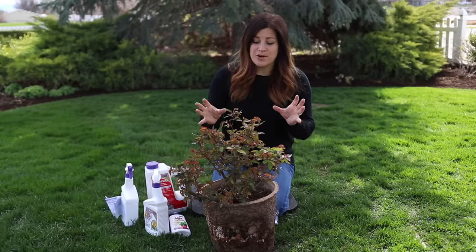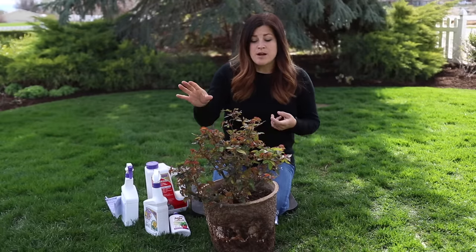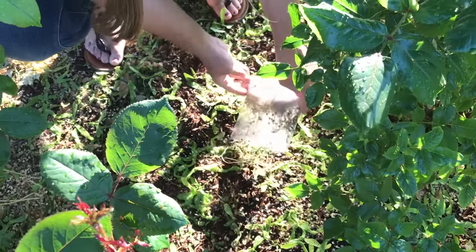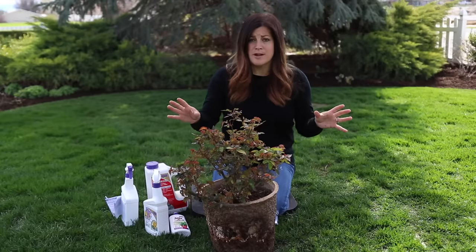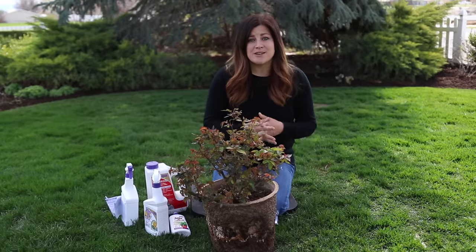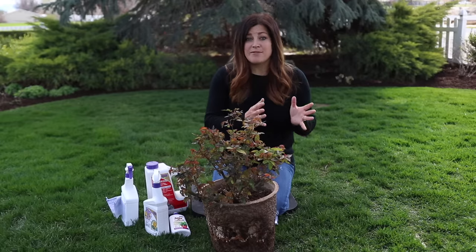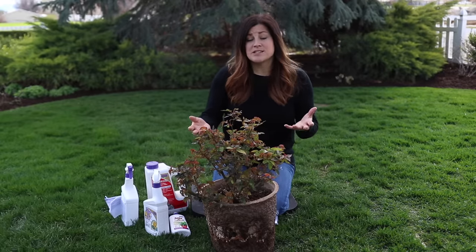If you have an infestation like I do, there are a few methods you can use to get rid of them. The first is biological control — getting rid of the bugs by releasing their natural enemies, like ladybugs and lacewings. You can buy those insects in bags and release them in your garden; they feed on aphids as well as mealybugs, whitefly larvae, and mites. The drawback is you can't always find them — my parents' garden center carries them for maybe two months out of the year. When I can get on top of it, I like to release a few thousand in my garden, and they'll hang out as long as the food source lasts.